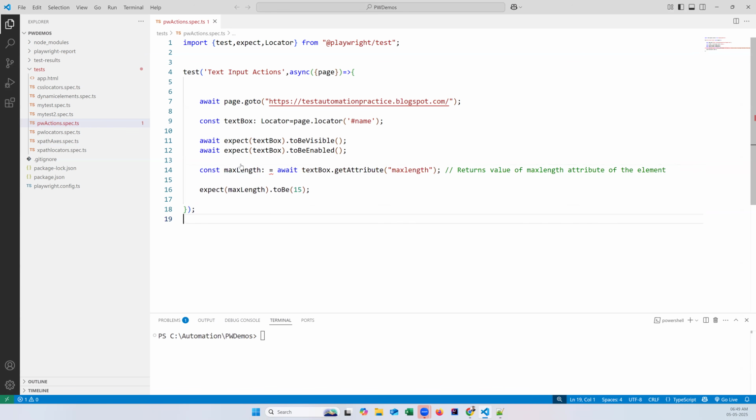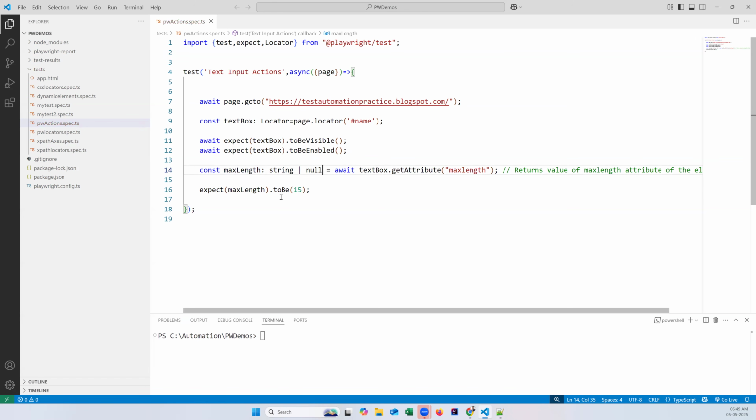Sorry. So this is the one, maximum length. Remove this colon, then you will know that. So you can specify either string or null. That is the return type. Any can also be specified.